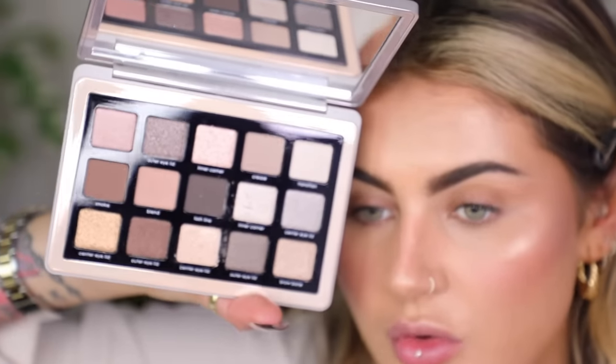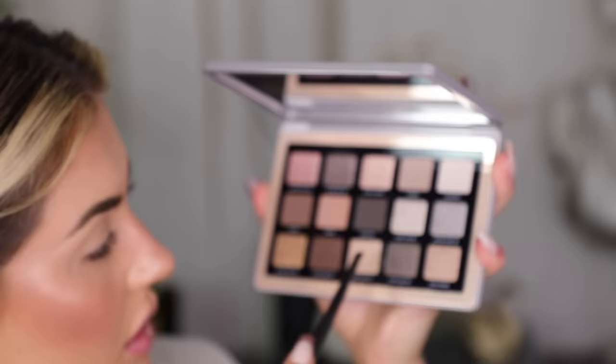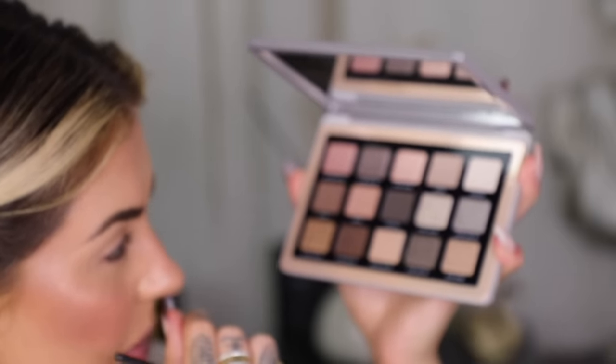For the eyes I'm going to use the same concealer to blank out my lid, and I'm going to use the Natasha Denona Glam Palette. This palette is so interesting — it's pretty much full of cool tones and I thought we could do something pretty dramatic and very glam. I'm going to pop some concealer on as my base using this Hourglass concealer brush — it's really nice for your eye base. The shades are interestingly named: centre eyelid, outer eyelid, inner corner, crease, transition, smoke, blend, lash lane. I'm going to start with the lash line shade — the darkest matte colour — and stamp it on almost like a liner along the lash line first.